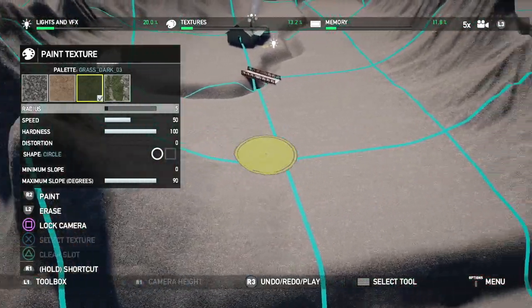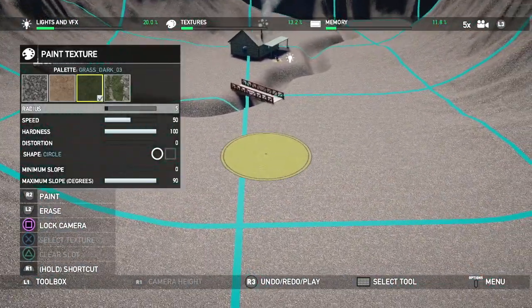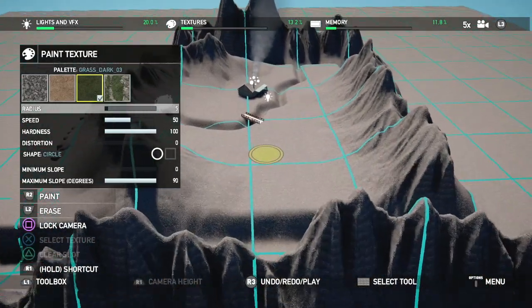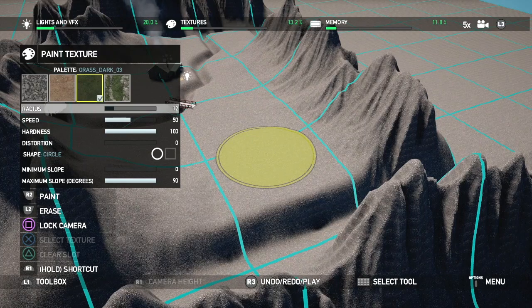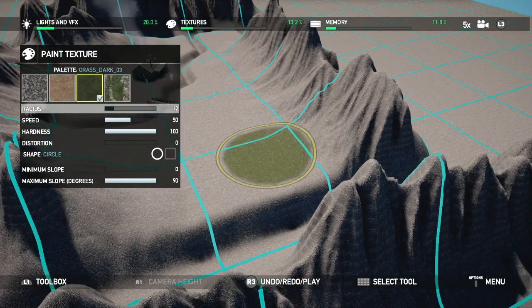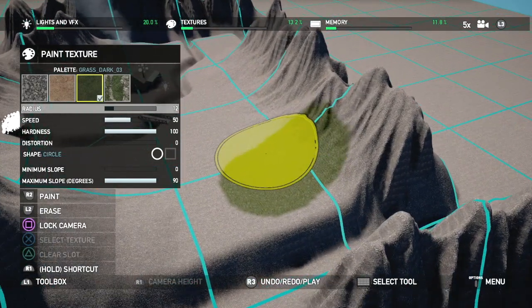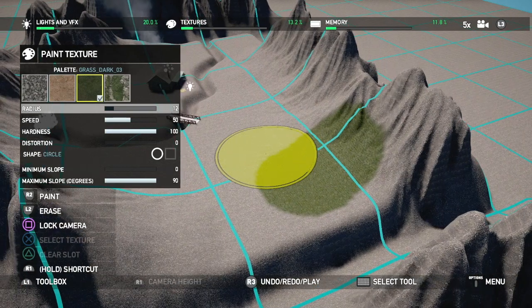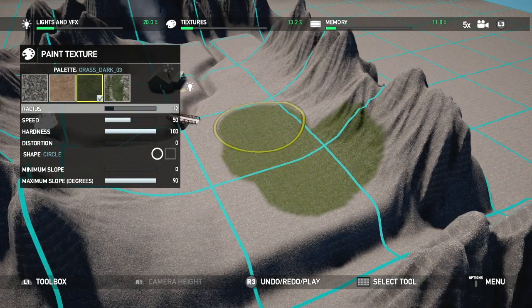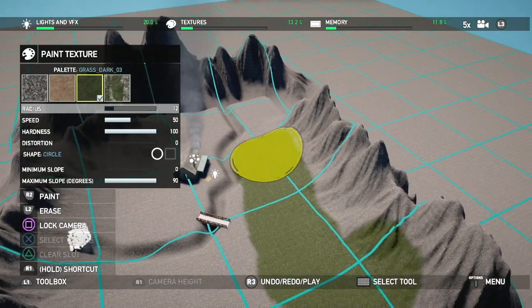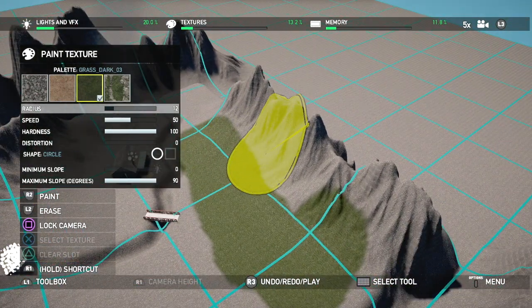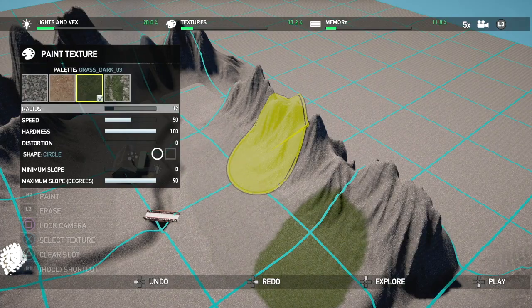If we wanted to, we could get in here and just outline it, but since it's a fairly simple map, we're going to widen our radius up just to get her going. And then we're going to use R2 and just go wherever we feel we want to, pretty much. There's really nothing that can happen. Oh, and if you make a mistake, like how high I went up on that mountain, R3 and undo.